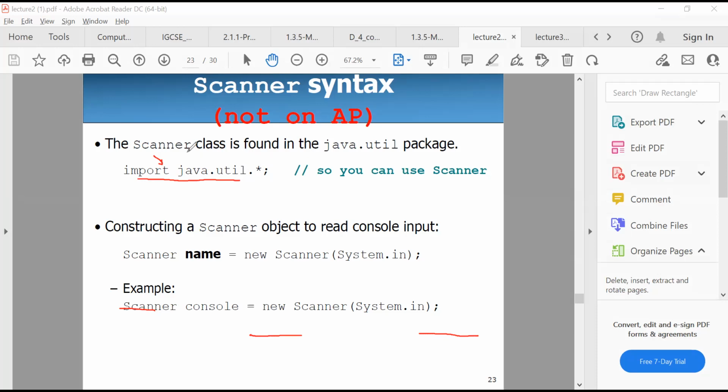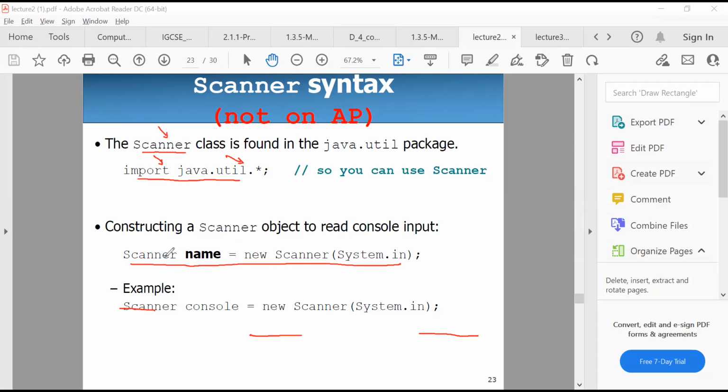Because to use that input, we have to use a class called Scanner, and that is not a standard like System.out.println. So we need to always import that library that allows us to use the Scanner, which we will see how we use here. So this is something new, a little bit complicated at the start, but when you get used to it, it will be easier.